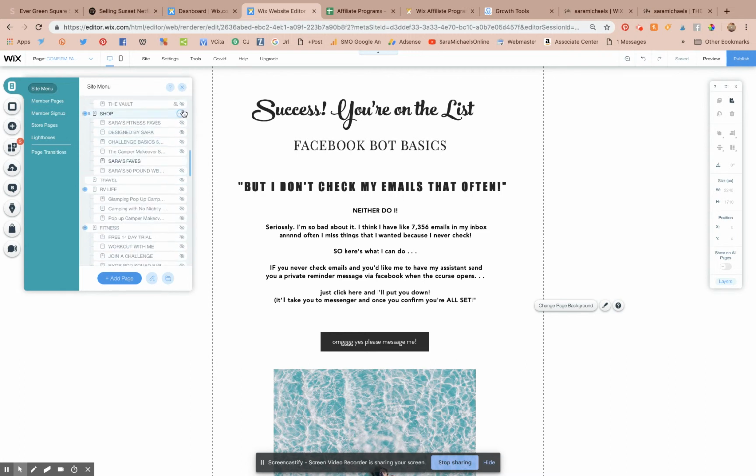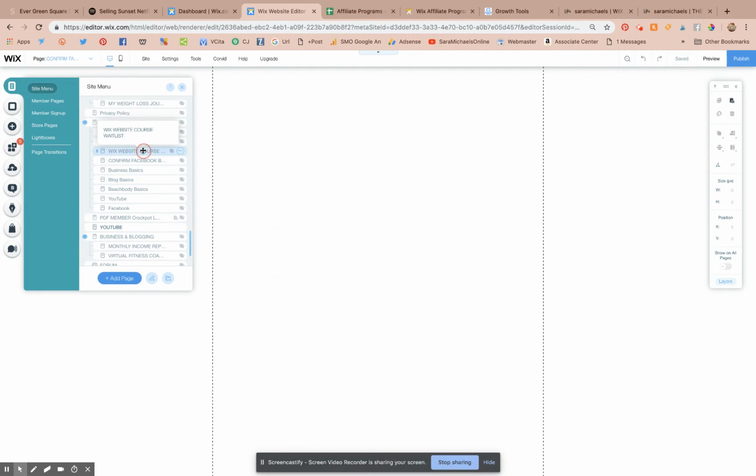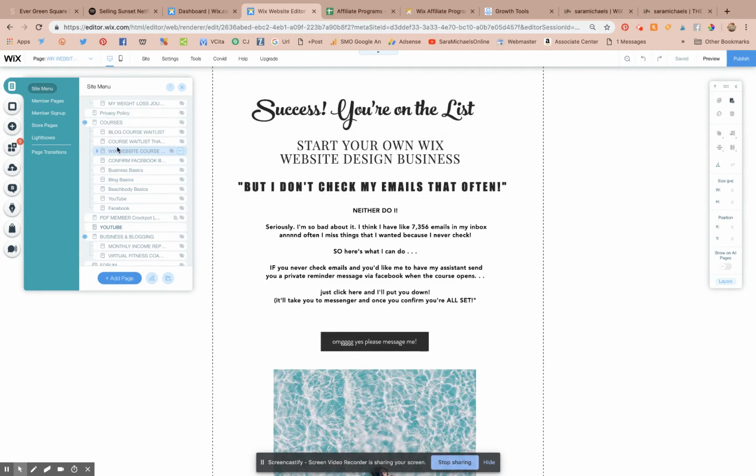As you can see here on my website, there are a lot of hidden pages. Here's the one I'm currently on, and I've just done a little drop down menu here, and I click on the ones that say hide because it'll hide it from the main menu. I only want people to find this page if I'm specifically directing them to it through the confirmation URL via the email that they just signed up for. I have one page like this, and then I just duplicate it. This is what I call my course opt-in confirmation page.